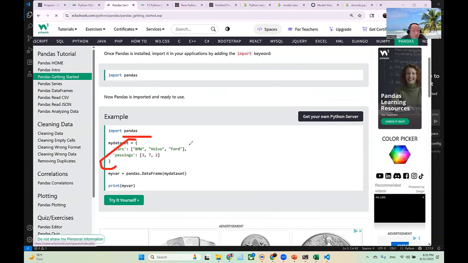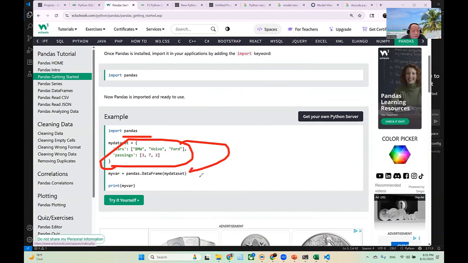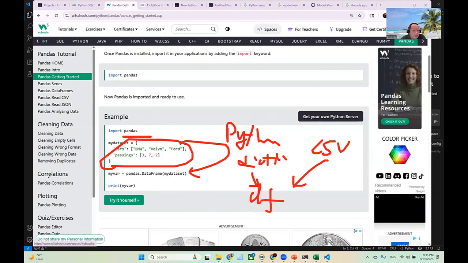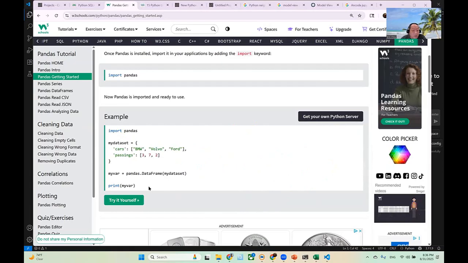Okay, this one actually is a dictionary. So you can put a dictionary into a pandas data frame. This one will also create a data frame. So you have two ways to create a data frame. One is you actually put in the CSV table, and then you read it in as a pandas data frame. The other one is you create a Python dictionary, and then this Python dictionary can be put into the data frame. So let's do the second way to do a pandas data frame. Okay, let's do it.